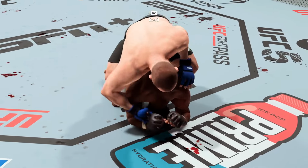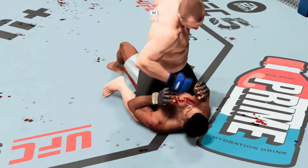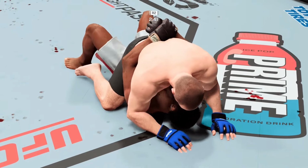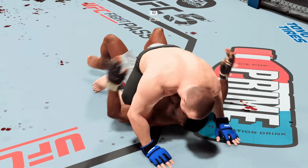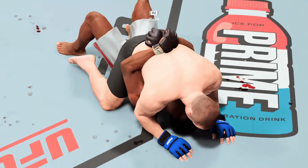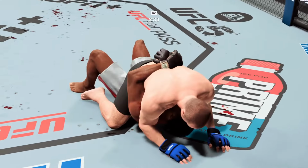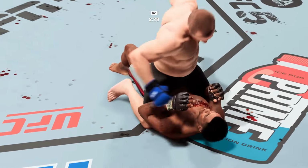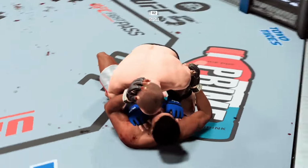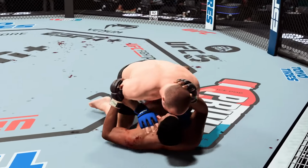All right, he's got the hooks in, DC, working off of his back. Now look for him to attack the neck of his opponent to try to get the rear choke. Yep, got to be very careful there. So we have crossed the midpoint in this one. Nice movement to avoid some of those strikes from the top. Well, we'll see if he postures up and can get some of his ground strikes going here.